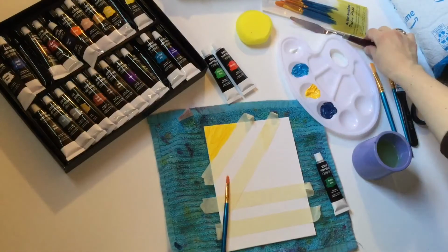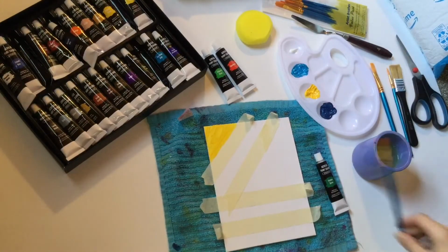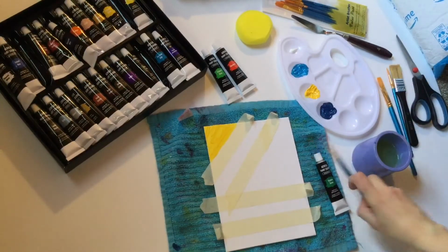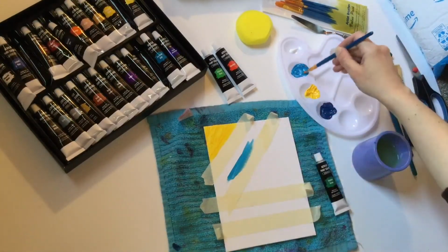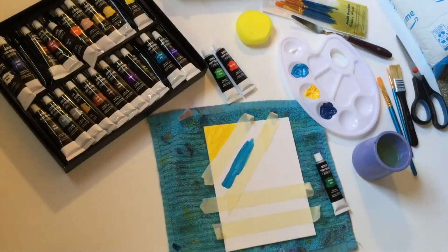And it's pretty much just like any other acrylic paint. You can do 2 layers most of the time. The first one is a bit see-through, so you can double up, and as you can see here, they are very vibrant and everything goes on nice and smooth. Nothing is watery. It's a good consistency.